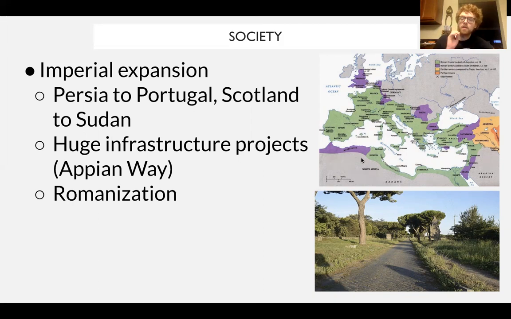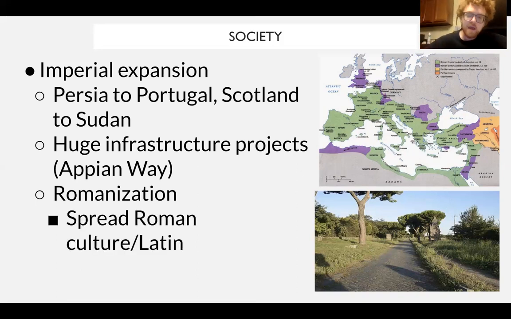But we're also going to see the spread or diffusion of Roman culture through a process known as Romanization. And that's essentially going to be with the intent of creating a unified imperial culture. So we are going to see the promotion of Latin as a language of the Roman Empire. We're going to see the creation of Roman temples to Roman gods across the Roman Empire. We're seeing similar city layouts across the Roman Empire. So a lot of the cities that will become major centers of Europe and Africa and Asia will have roots with the ancient Romans.